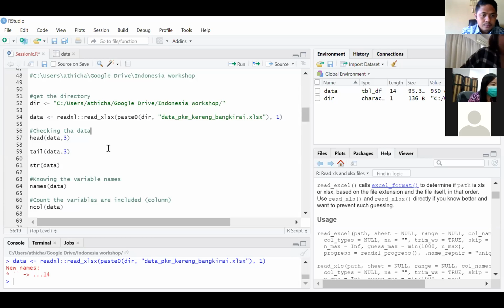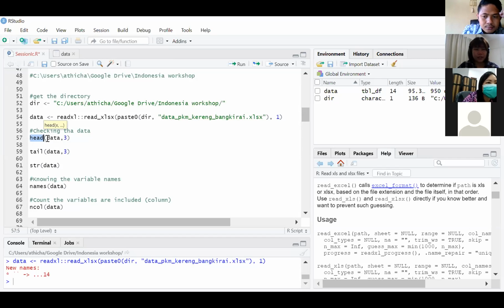After we read the data, you can see the data appears here in the global environment with 950 observations, and that is okay. But if you have large data, we can use the function head.